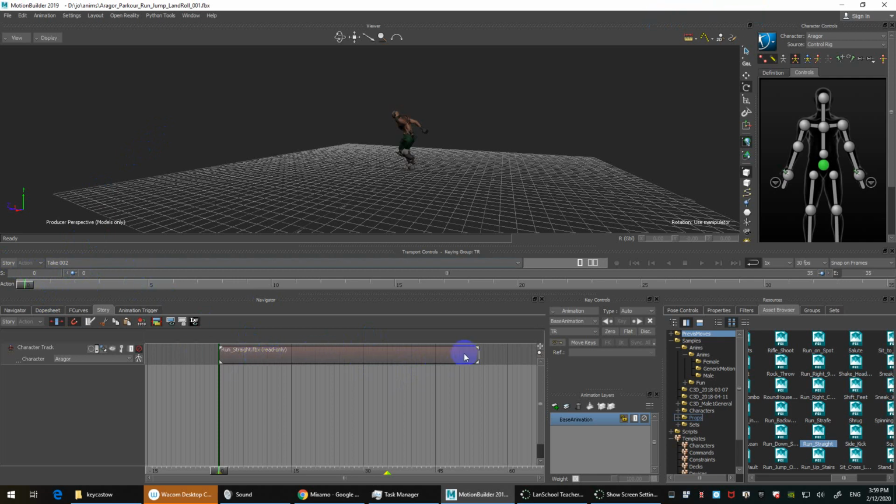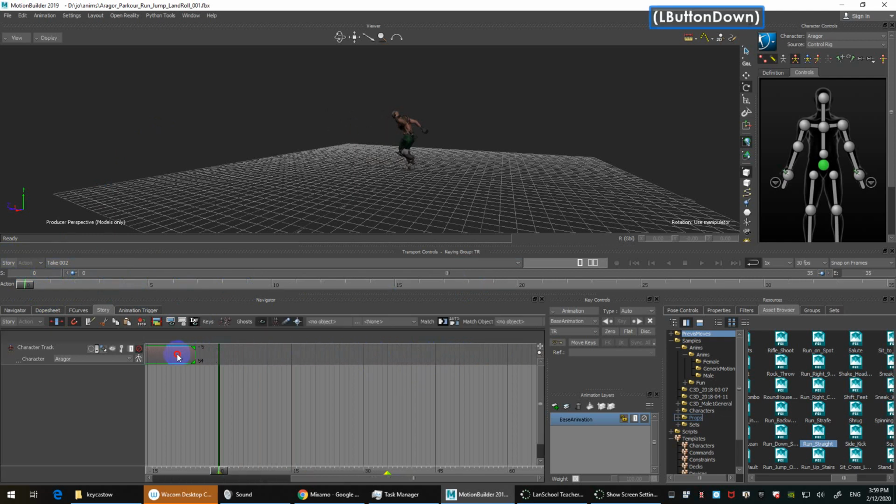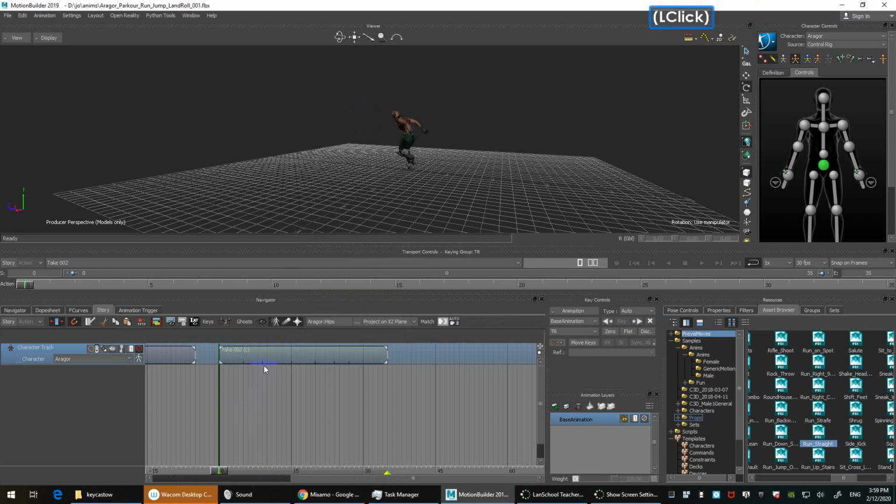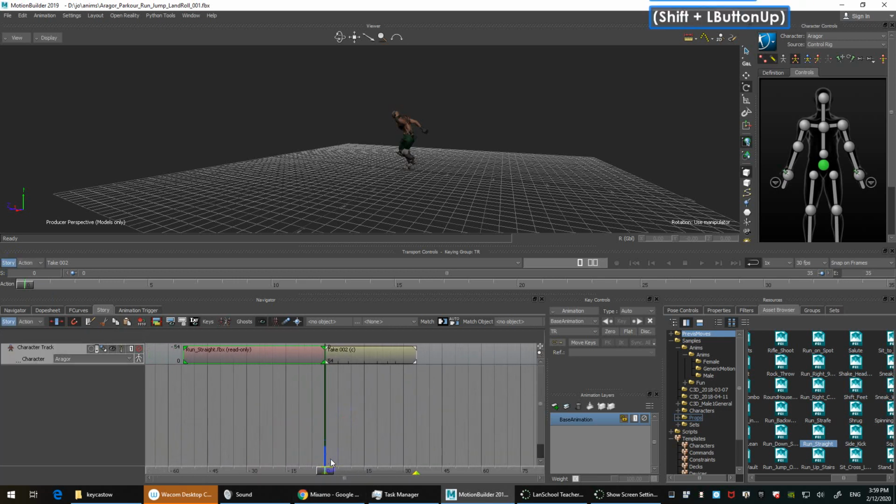So now I want to insert this jump after the run. So I take the run, I put it mine in negative frames. I go insert current take. So if I turn on story mode now, what do I have?